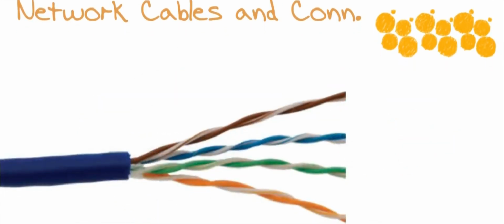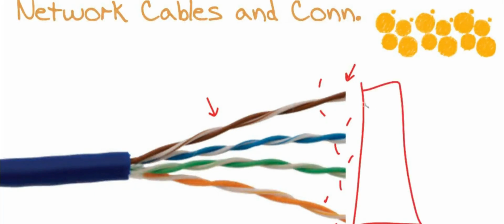So when you look inside the unshielded twisted pair, if you dissect it, you can see that we have these 8 wires inside, and they twist them into 4 pairs. And notice that there is a coloring scheme. There's orange and orange and white, green and green and white, blue and blue and white, brown and brown and white. When we take these individual wires and we put them into a connector, we need to obviously arrange them in a specific color pattern.